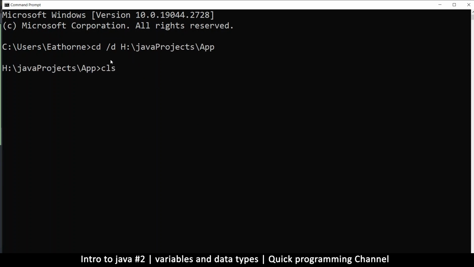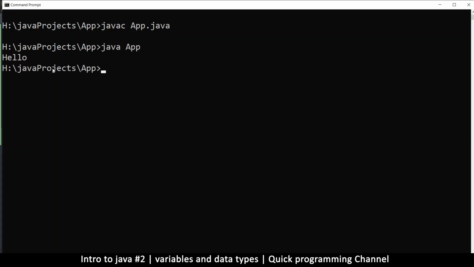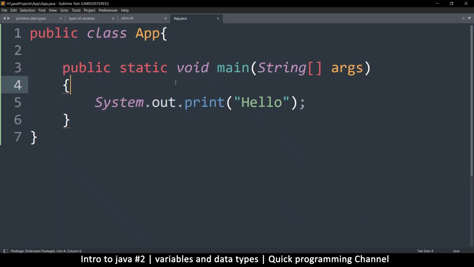Then let's clear the screen. Now we are in the app folder, so I can do javac to compile and say app.java. That's the file we're compiling. No errors we're seeing. Let's now type java app to run the application, and you see it says hello. So if you see that, everything went well.